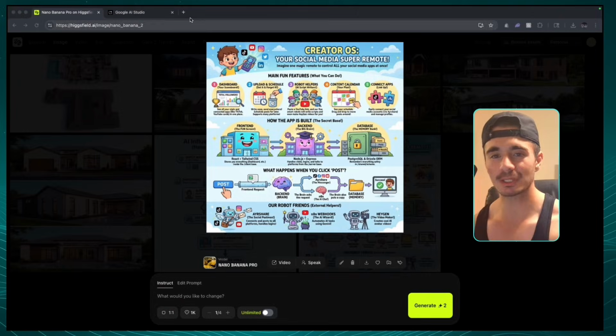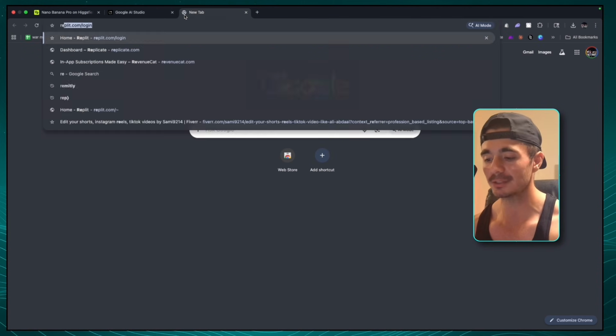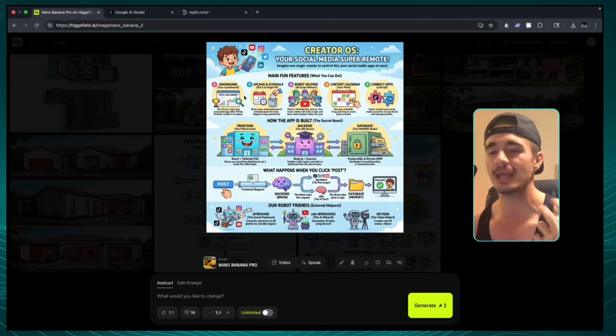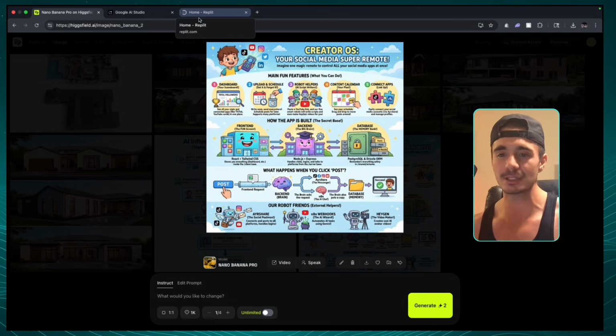All right, so use case number 1, guys, is turning complicated code into an infographic that anyone can understand, even a 5th grader. One of the things that my AI agency does is we sell operating systems and we sell entire code bases to marketing teams, to entrepreneurs, to creatives, and for them to actually understand how the entire app works, it can be kind of difficult.